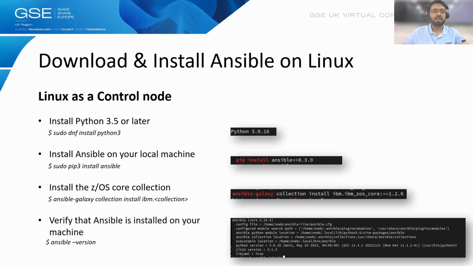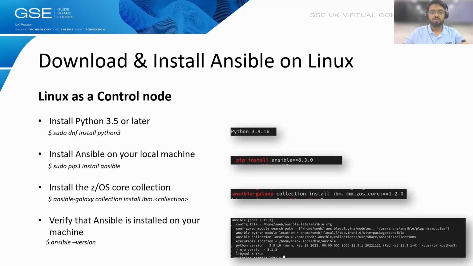It's a simple command: ansible-galaxy collection install, and then you provide ibm zos core. There are multiple other collections available as well, but in today's session, we'll just take the zOS core collection to talk to zOS.